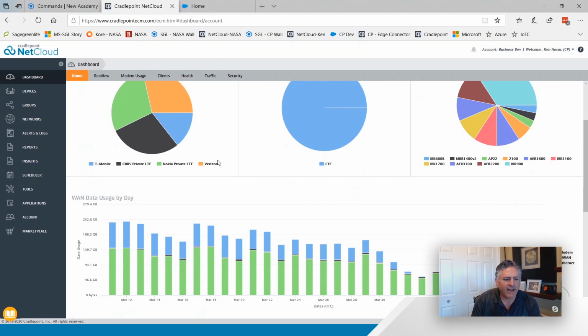Absolutely. And in the world of IT, everyone speaks the same language. It's what's my bandwidth, latency, jitter, throughput. But in the world of IoT, every application is different. And a plant wall is very different than a school bus, which is very different than an oil and gas application. And that's where the flexibility of IoT Central really works well in conjunction with Cradlepoint's network view. Cool. And something I wanted to mention while you were showing IoT Central is that people would recognize IoT Central because they've been playing with it, but it's in production.